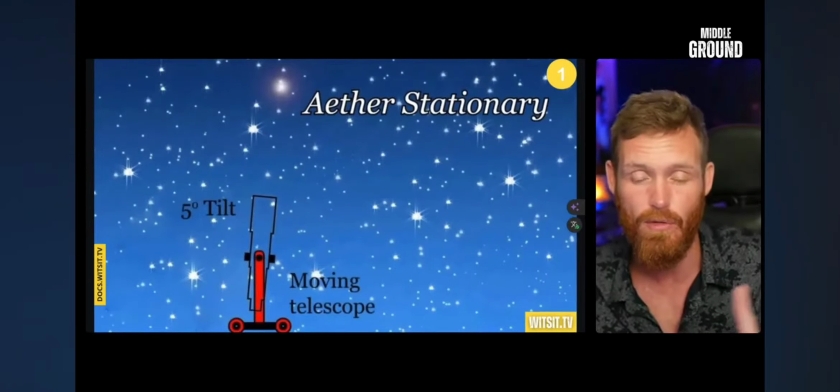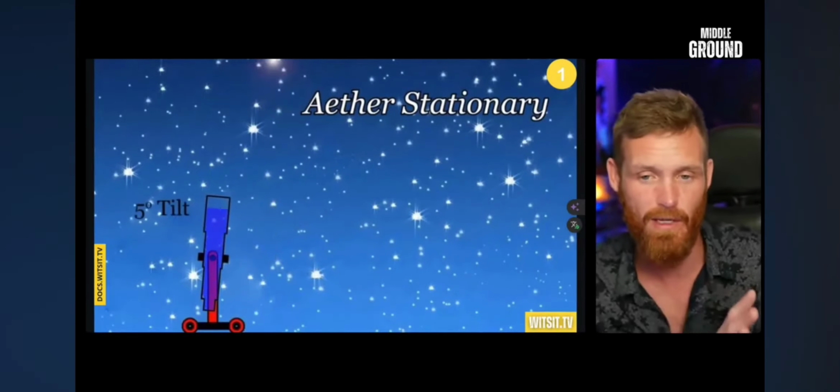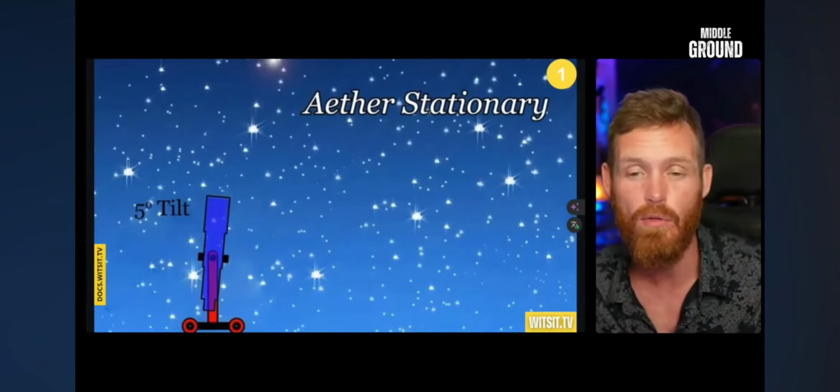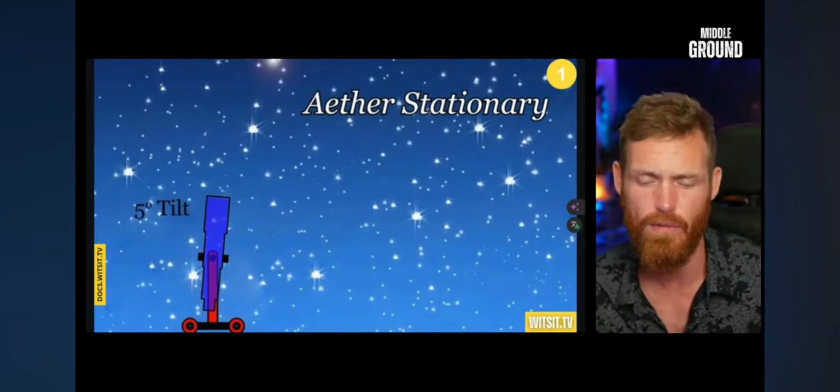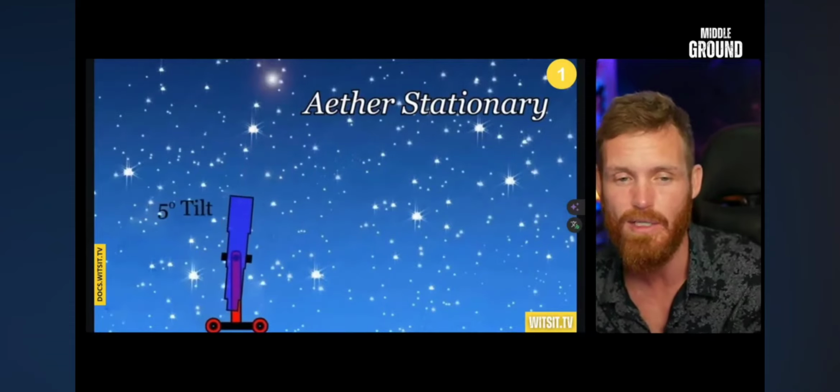It barely moved at all. It was supposed to move 30 total arc seconds when you take into account the mean, so 15 arc seconds to another 15 arc seconds taken throughout the year, and it only moved 0.8. So there should have been 30 arc seconds observed according to the heliocentric model. There was only 0.8 arc seconds observed.